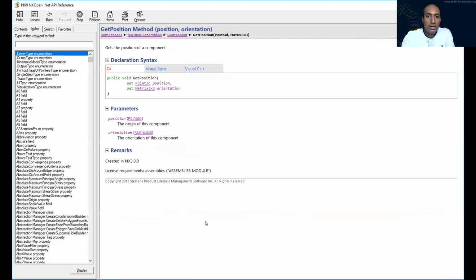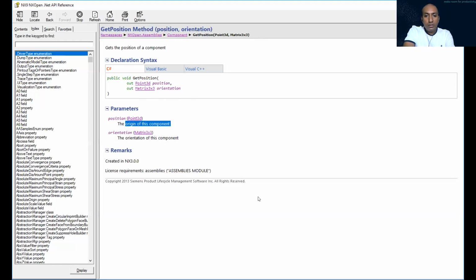In order to get the position of a component, I need these two parameters: Point3D, which is the origin of the component, and Matrix3x3, which is the orientation of the component. This is the API that we are going to use, and you can see it under assemblies, under component, the get position API.